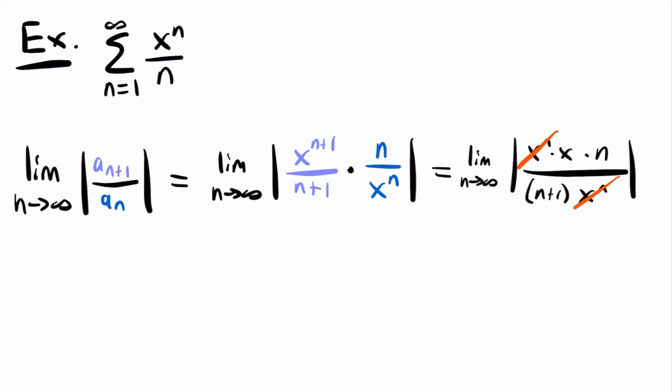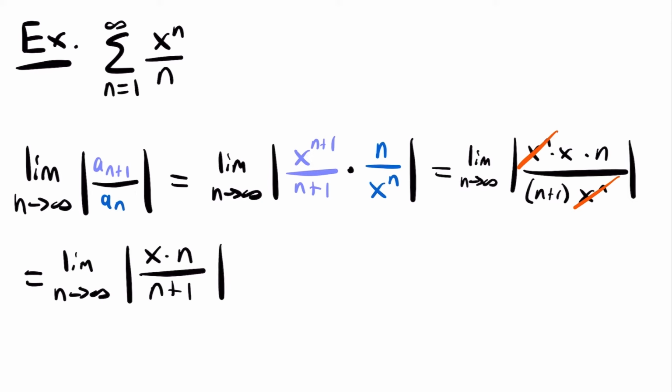And so if we rewrite our limit, this will be equal to the limit as n approaches infinity of the absolute value of x times n divided by n plus 1. All right, now at this point, the absolute value bars are only going to affect x because n and n plus 1 are always going to be positive since n is only defined for positive values from 1 to infinity. So if I rewrite this again, we'll have the limit as n approaches infinity of n divided by n plus 1 times the absolute value of x. Okay, and so now let's take the limit as n approaches infinity of this expression.